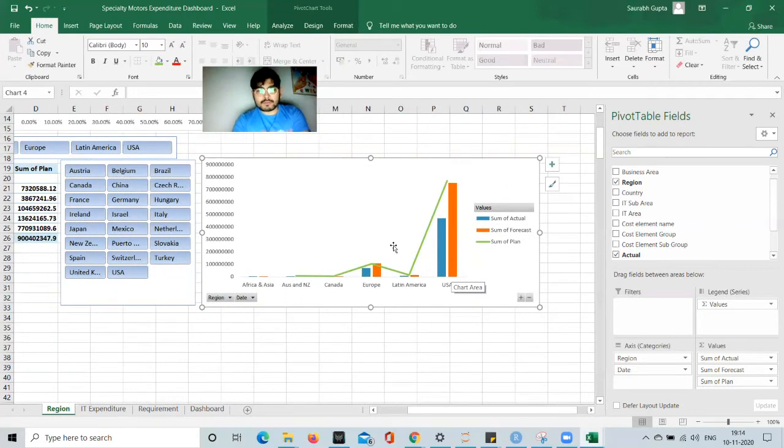What is the problem here? The problem is with certain areas. We see that these have been added here in the drill downs.